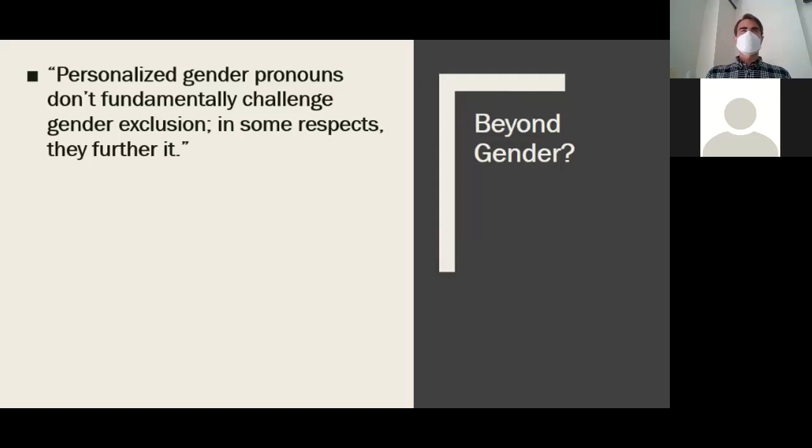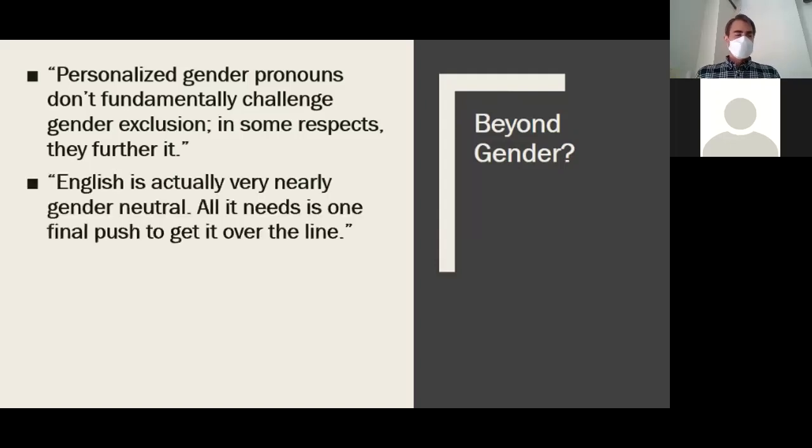If everybody just says the same thing, then it doesn't seem to create that space. And as he says, sometimes it's difficult to remember these. It doesn't solve the problem of what to call people you haven't met yet. And it creates a number of issues. It's better than it was before, but in his view, it doesn't solve the problem.